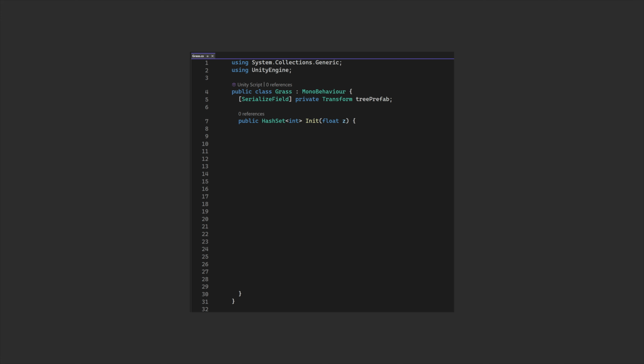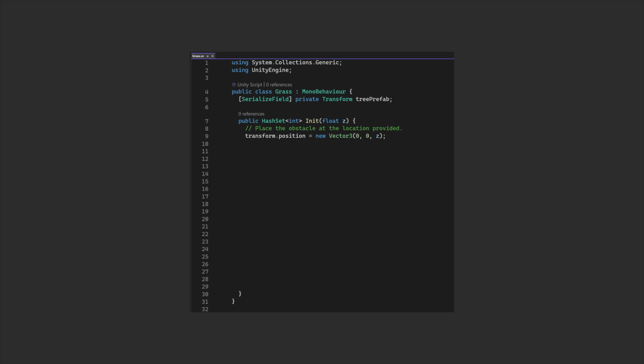How I'm imagining this working is the game manager is going to create an object from the grass prefab, then call this Init function, and that'll be it done. So the first thing we need to do is make sure it's in the right place. So we use transform to get the transform of the object this script is attached to and set the position to be a new Vector3 at 0, 0, z, i.e. we'll be placing it at the next z location we need an obstacle.